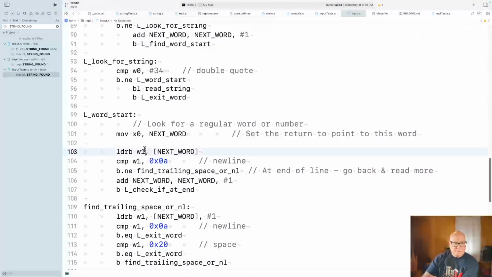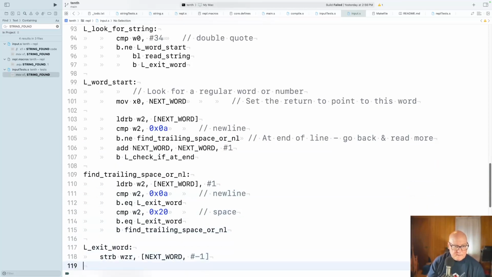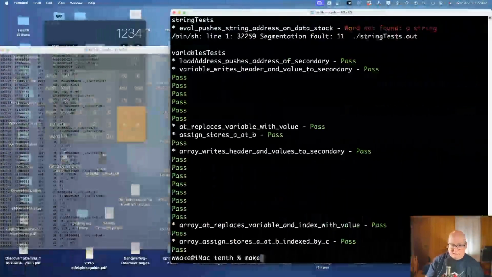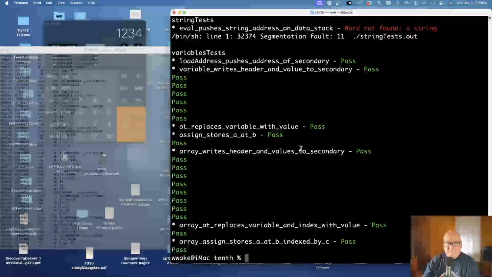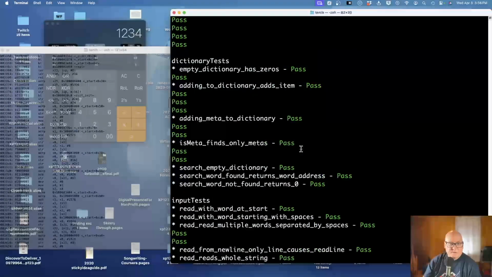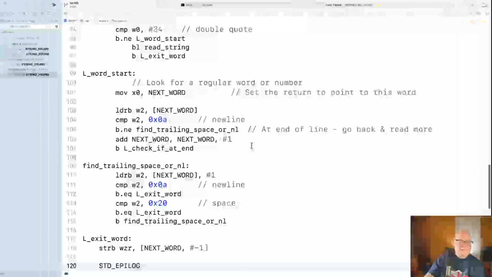This one, I'm going to move to W2, just like we did the other one. Okay, that should all pass the same. Input tests are the ones we're after. Yeah, okay.